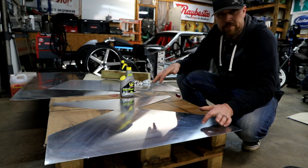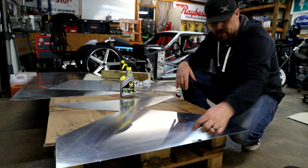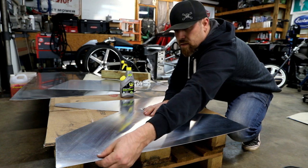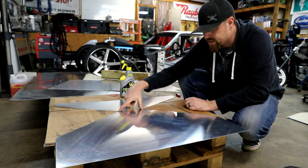All right, so I got the bottom piece cut out, and I'm going to end up having to put some bends in it here and there. I'll just break it long ways there. And it'll have a little bit of a bend right here in this crease center.